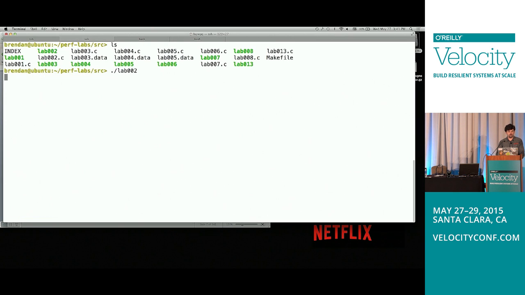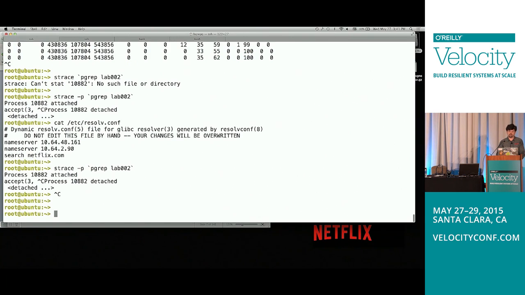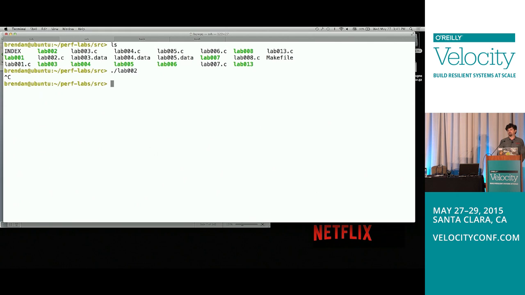So this is an interesting issue because the program does nothing. All it does is call accept and then wait there. I've used this when teaching performance classes, and before students know methodology, people can get stuck on this for hours and hours and hours, looking around, trying to find a starting point.